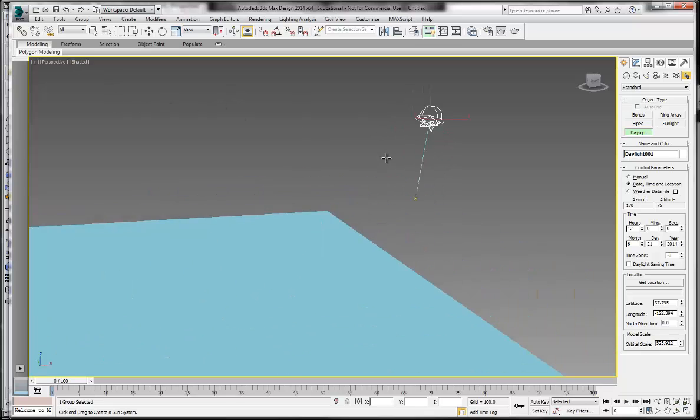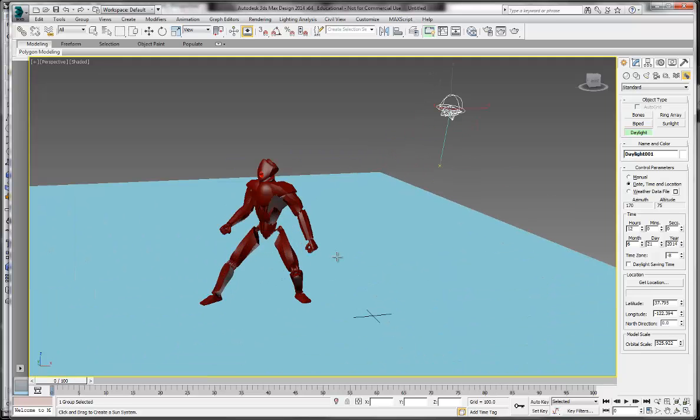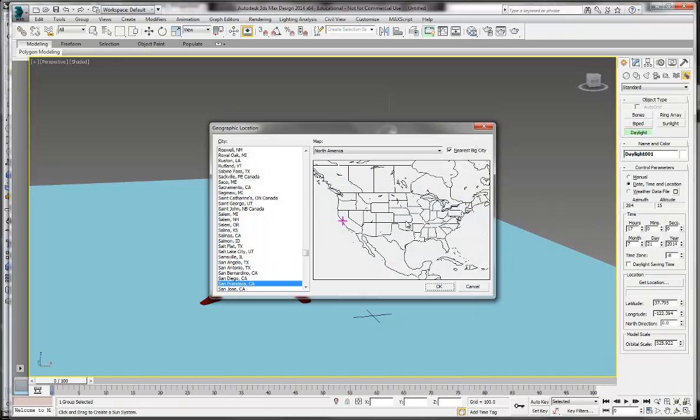All this is a representation, so the farther we zoom in or out, the representation is never going to change for that. But then we can come over here and set the date and time. I'm going to set this to, let's go for 6 p.m., so 18th hour, the 7th month. This sun angle looks like it'll be alright. I'll look at the location, get some Topeka, or if you guys have the GPS for Manhattan, you guys can do that.